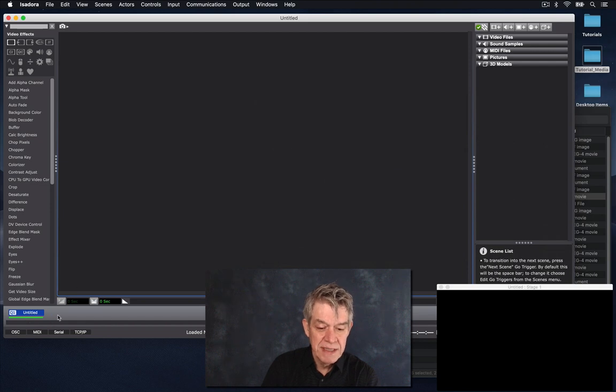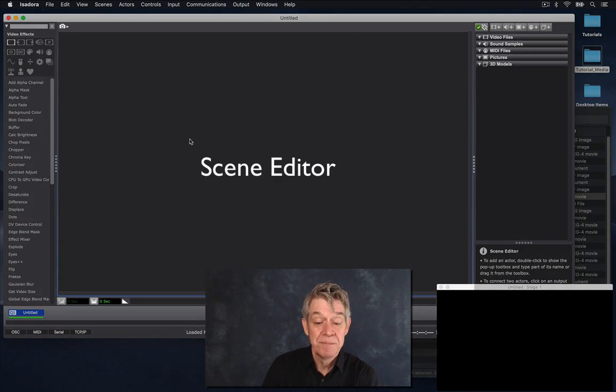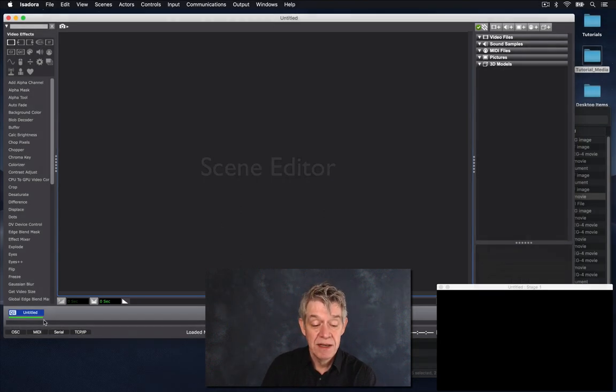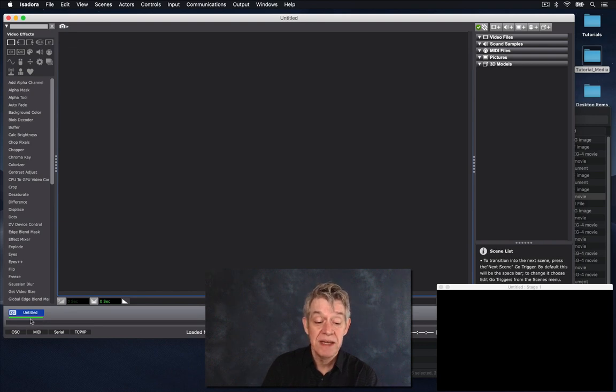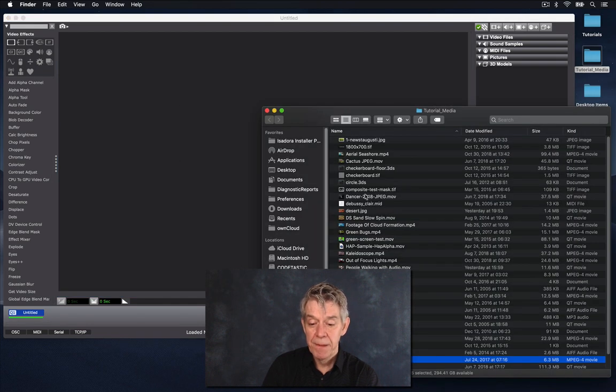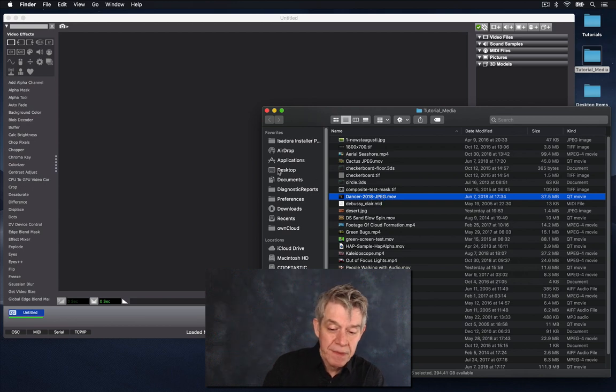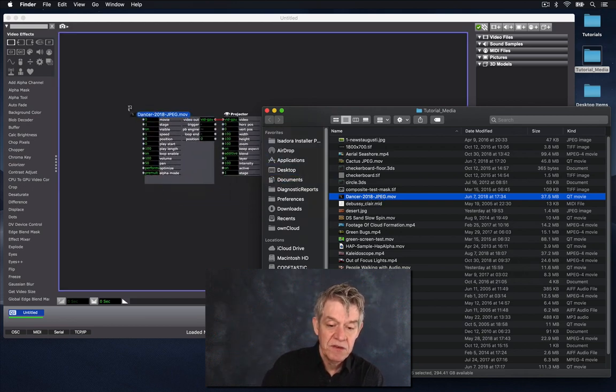So I mentioned the scene list, but I didn't really talk about this area. This is the scene editor. That shows you the actors that are inside the currently active scene. We only have one scene called Untitled, but it's blue, so it's active. But there's no actors in there yet. And so what I can do is I can go back and grab that Dancer movie and drag that into the user interface.